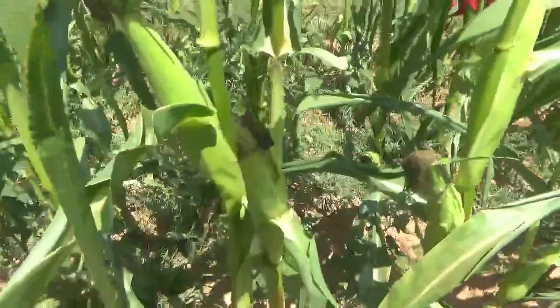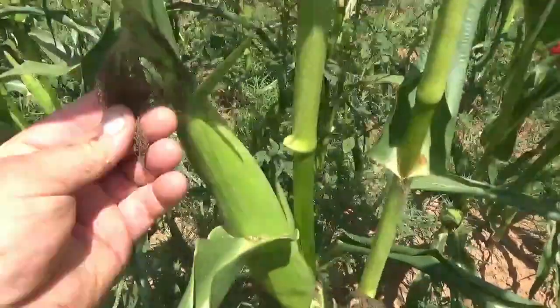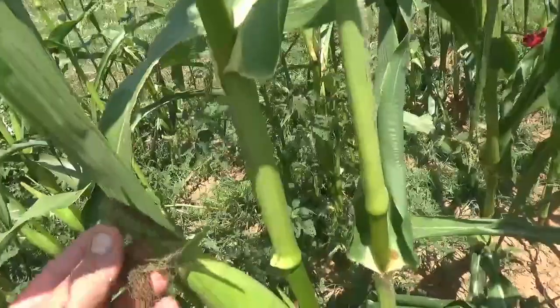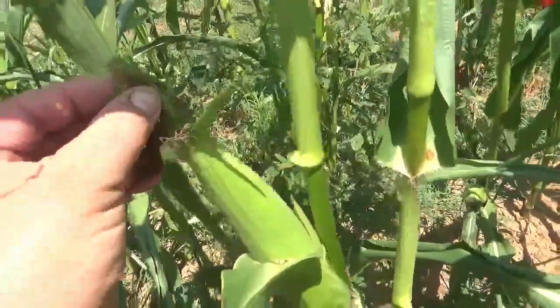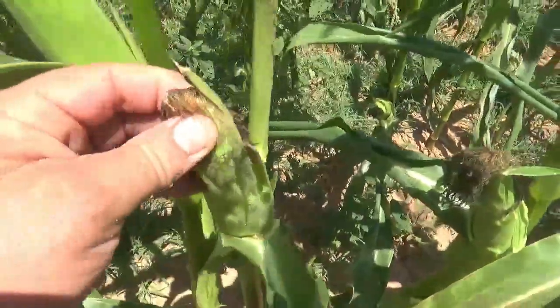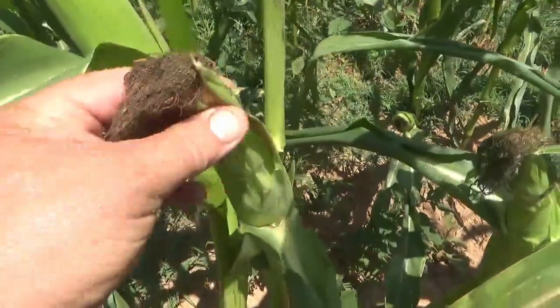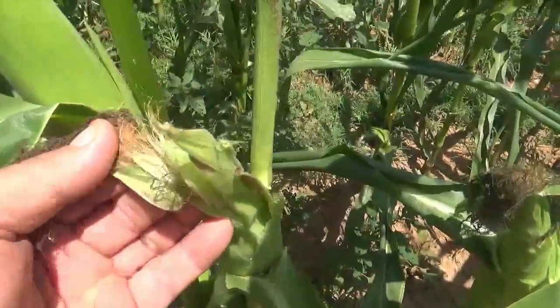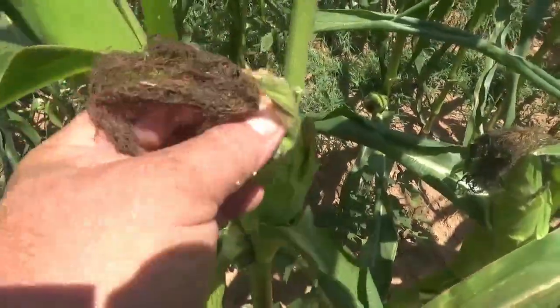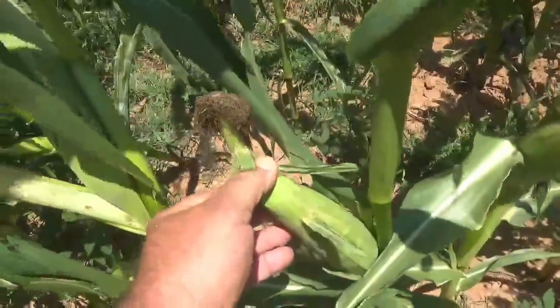Now we're getting down here to some corn that's ready to pick. If you'll see, the silk is almost completely dry. It's not dry right here at the very tip. This one's the same way. It's dry. I mean, it's just bone dry out here. But inside, you can see that it's still soft and pliable. This one down here is dry. This one's dry. This little corn here, it's dry.